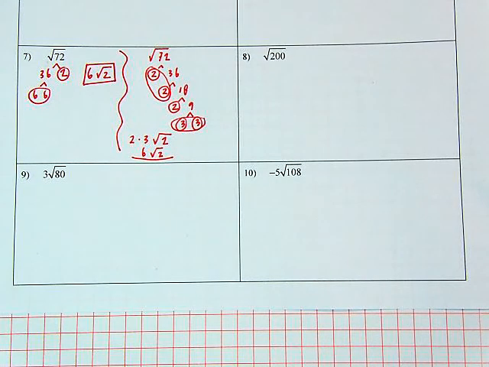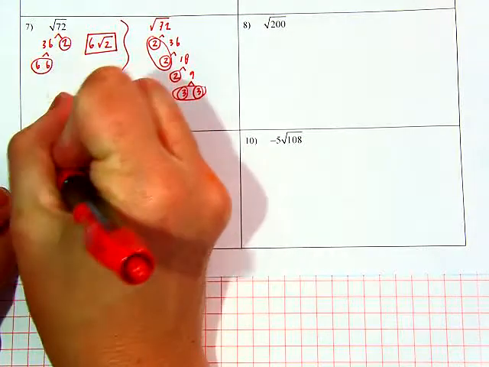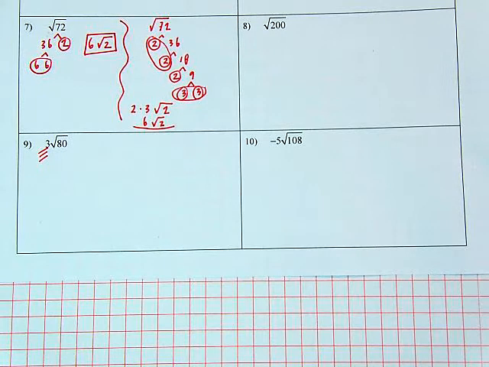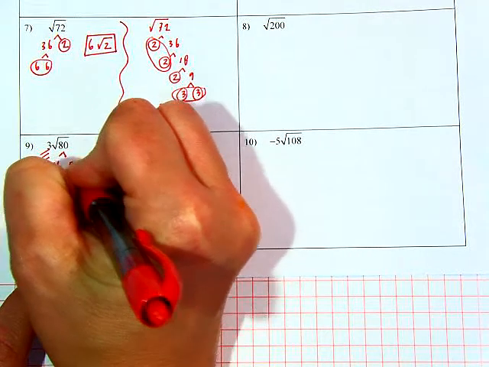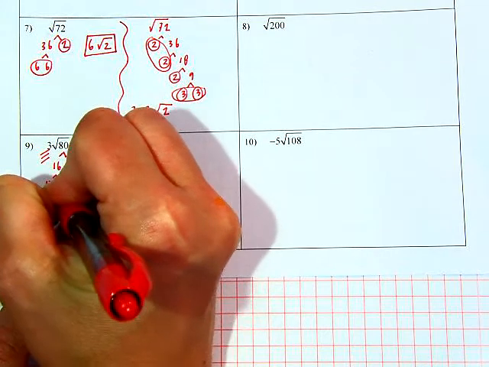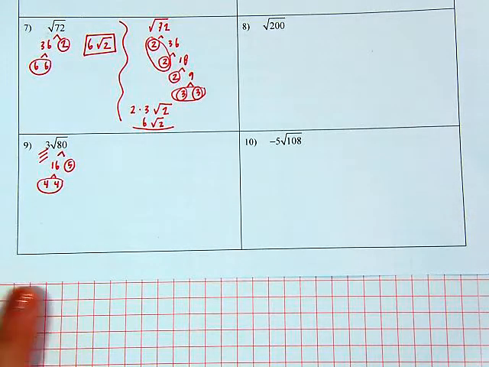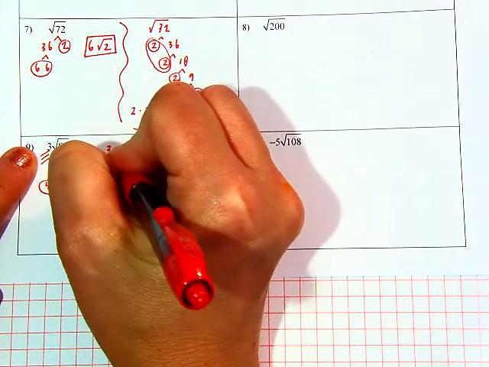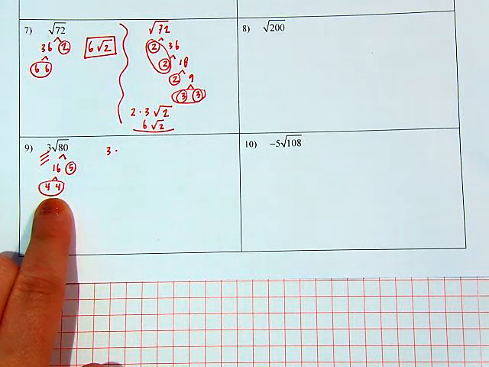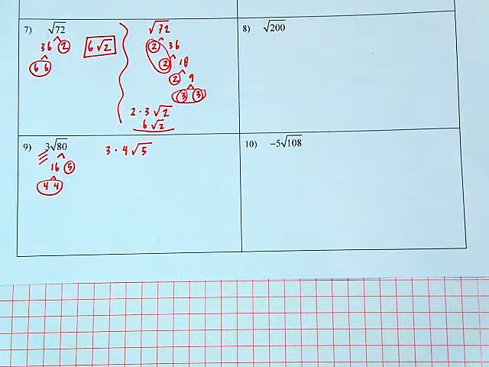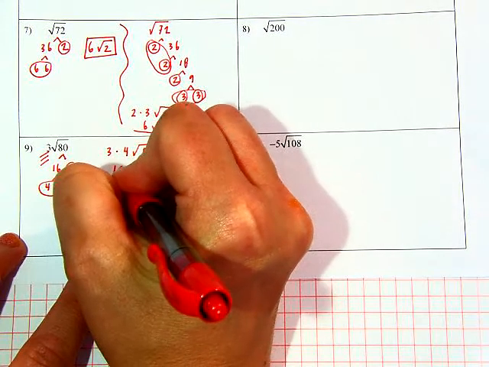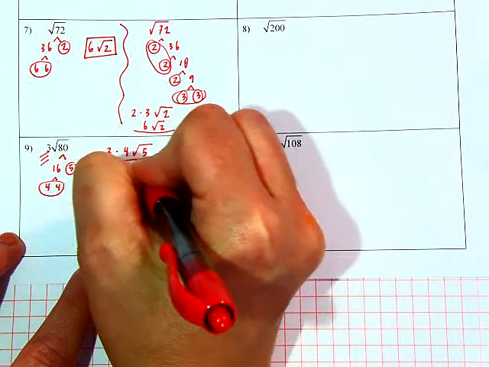All right, next here, this last one, number 9, I have 3 times the square root of 80. So here I need to make sure I see that there's a 3 already on the outside. I usually just underline that so I draw attention to it. And then I simplify the square root of 80. So 80 is 16 times 5. And that 16 gives me a pair of 4's. Okay, so since I had a 3 already on the outside, I have 3 times the pair of 4's underneath, so a 4 on the outside, with that 5 staying behind. So when I multiply this back, I have 3 times 4, that gets me 12 times the square root of 5, or 12 root 5.